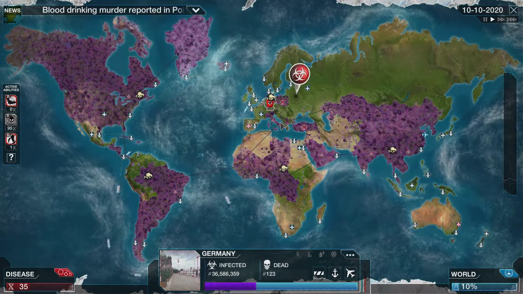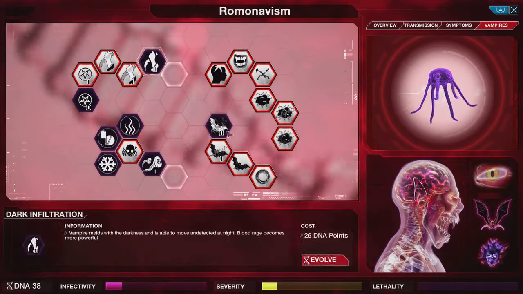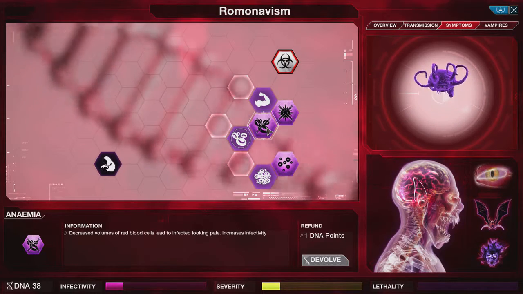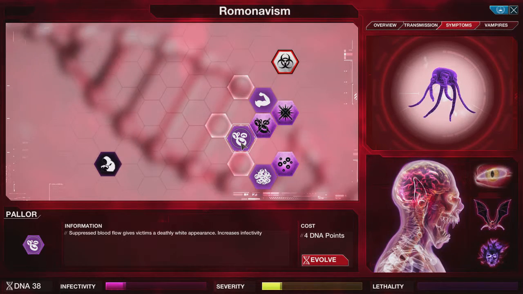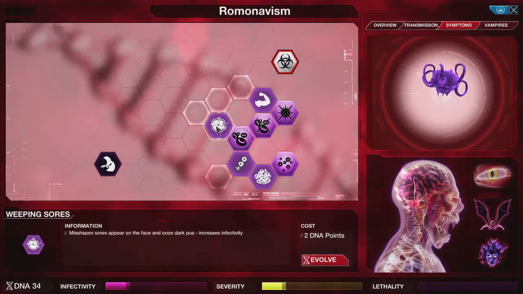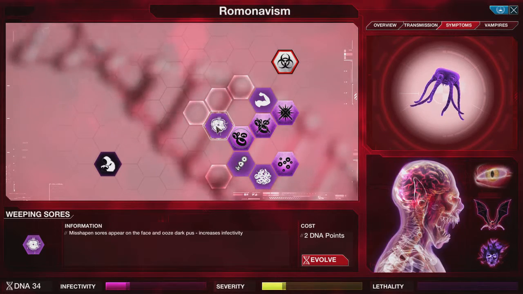Oh no. So that's basically your last, you better get ready, the badness is coming warning. We're gonna get anemia, decreased volume of red blood cells leads to infected looking pale, increases infectivity. Paler, suppressed blood flow gives victims a deadly white appearance, increases infectivity. Weeping sores, misshapen sores appear on the face and ooze dark pus, increasing infectivity. Also disgusting.